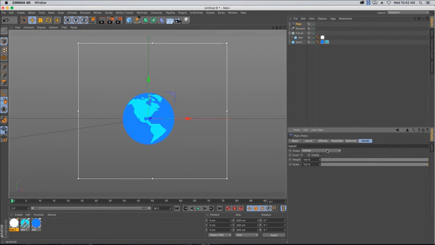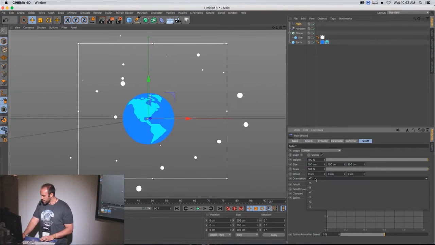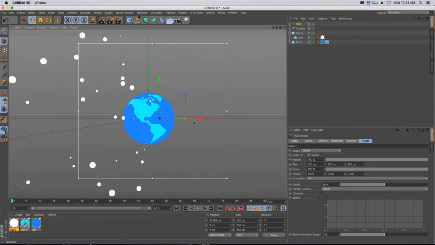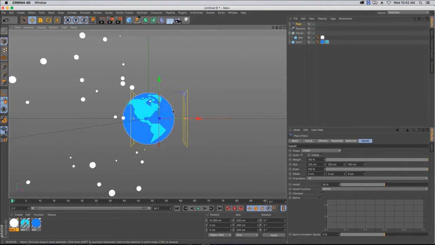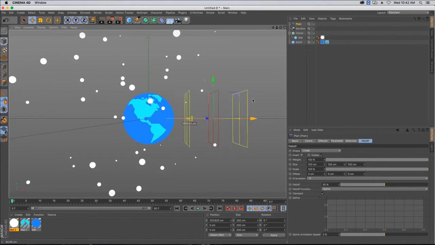The falloff is set to infinite, so it's affecting all of our clones at the same time, all at once. But we can go ahead and choose a linear falloff. I can change the orientation to -X, so it's going to be facing to the left, or -X. If I get out of my interactive render region here, let me actually turn on my deformers here. There we go. So you can see visually the falloff is this linear plane, and as I move this through my scene, I'm scaling all this stuff up.